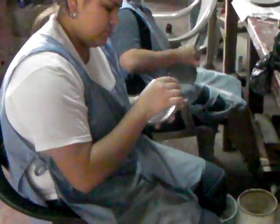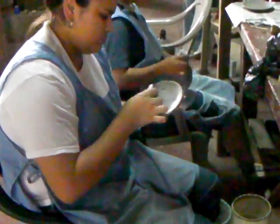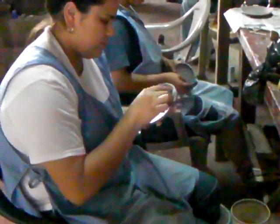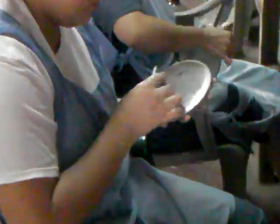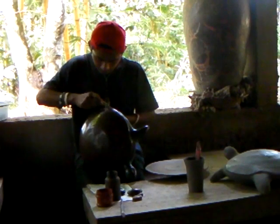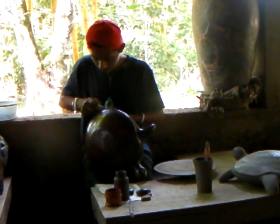This is one of the third steps of the process of making the pottery — where they are smoothing and sealing the surface of the piece. They add a white oxide layer on the piece and then let it dry for a little bit, and then they smooth. It could be with a sea wash stone or it could be with a piece of hard plastic, just to smooth and seal all the surface of the piece. Here is an example of somebody putting that really bright sheen on the piece before it is going to be etched.